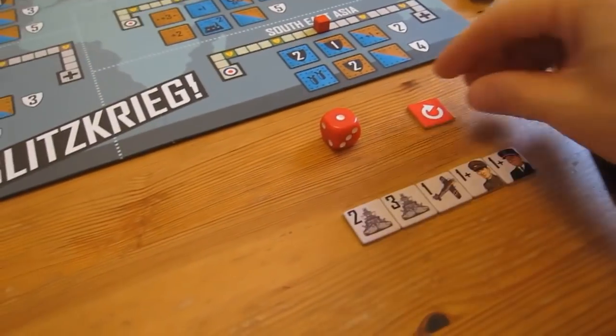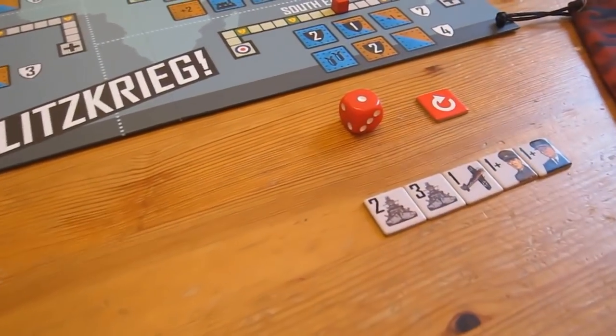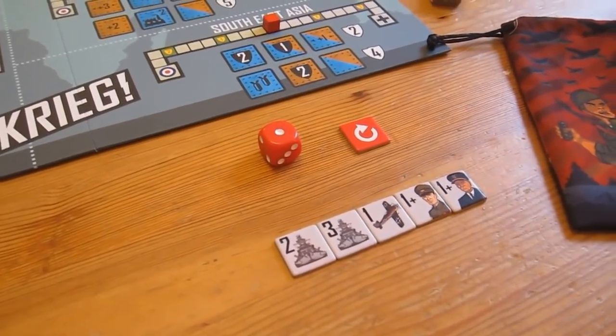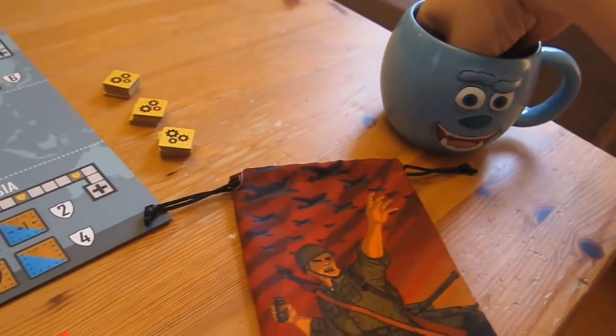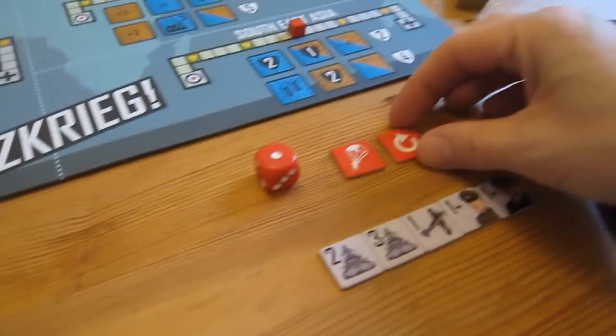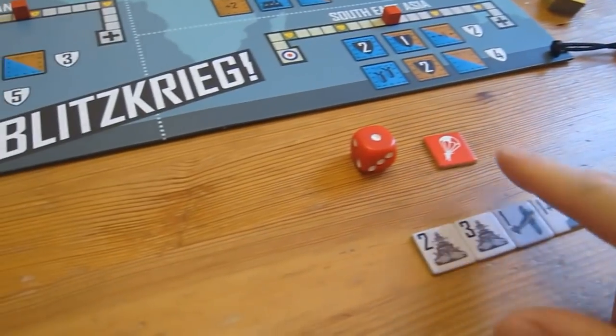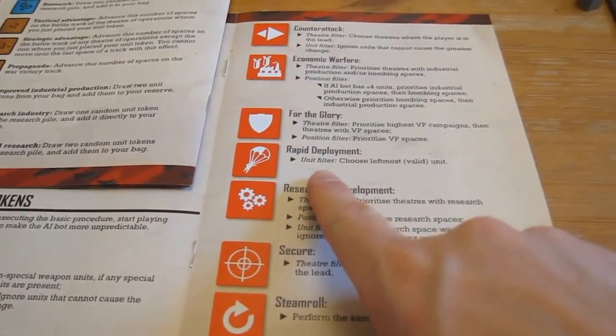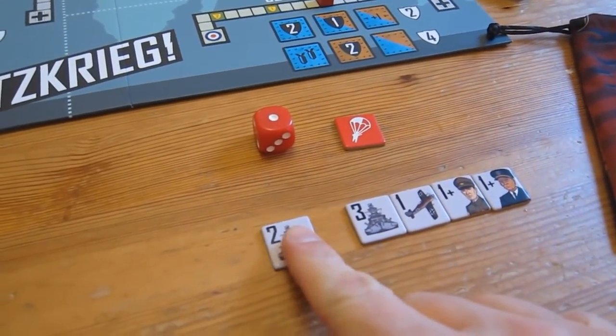So what we're going to do is always start with the steamroll stratagem token out, because you don't want to draw that first. So we're first going to draw a new stratagem from the cup. And we have a rapid deployment. This goes back in the cup now. So rapid deployment, we can see here, is a unit filter. Choose leftmost valid unit. So whatever it does, it's going to use that token to play out.